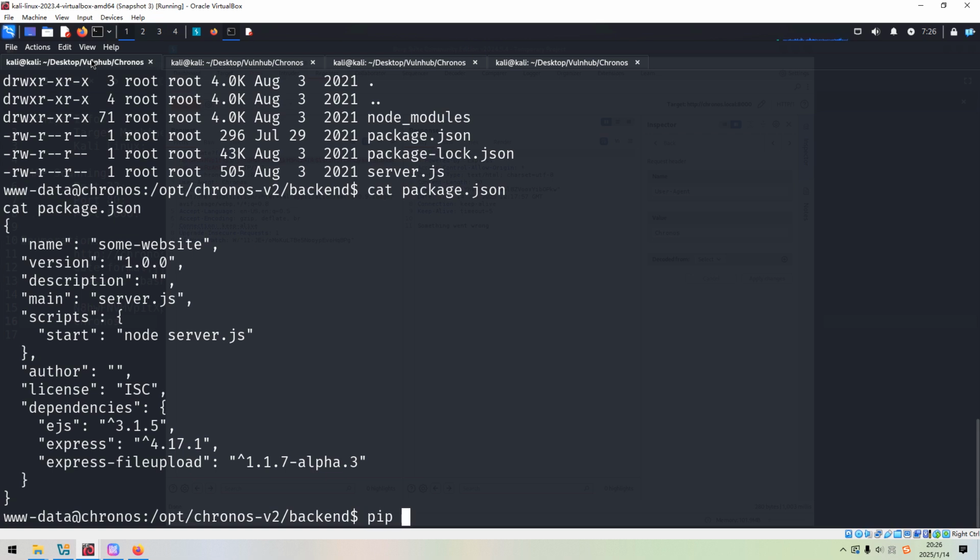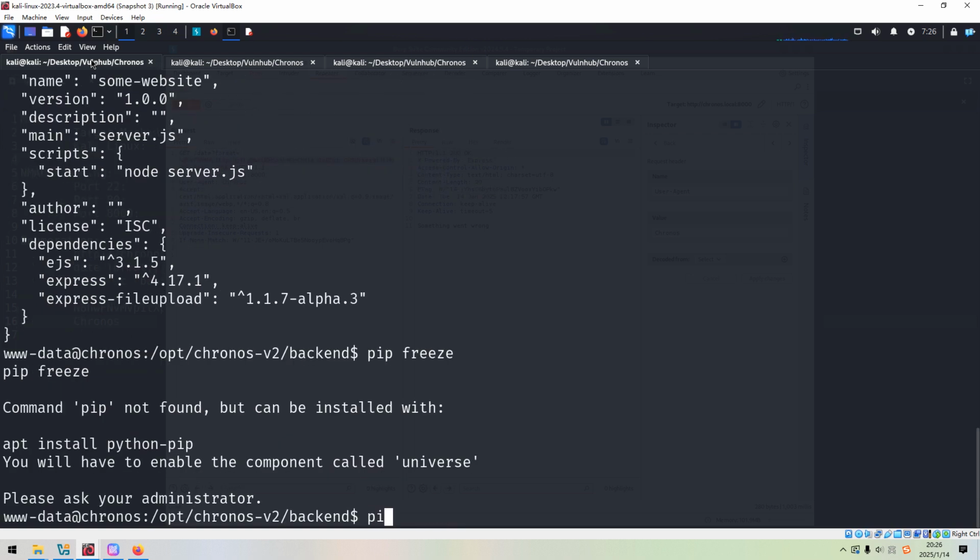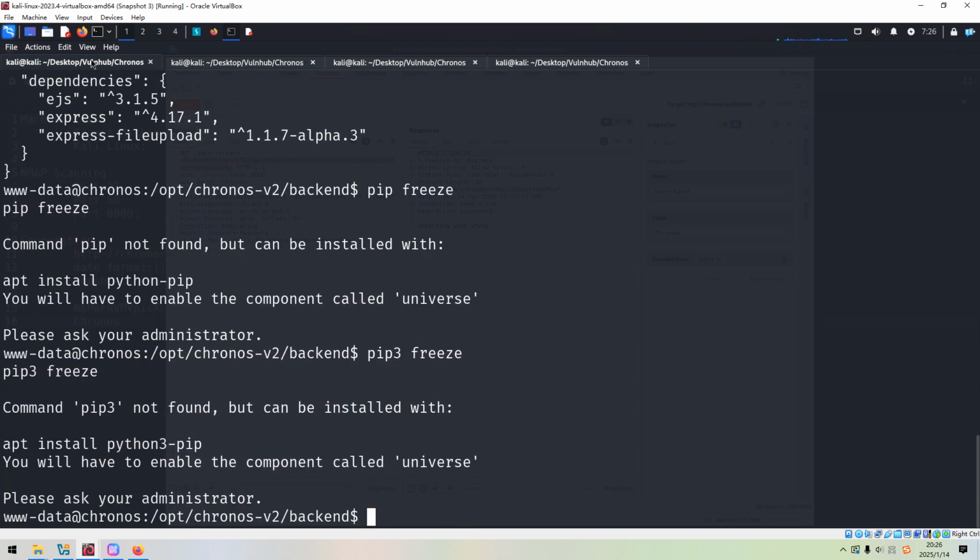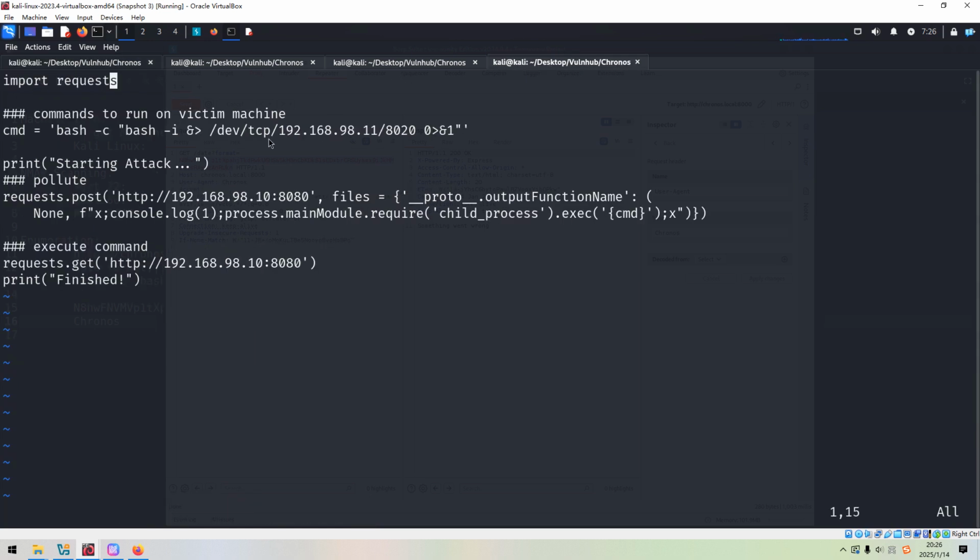Pip freeze, but we do not have permission to read or check. Anyway, now let's go back to this code.